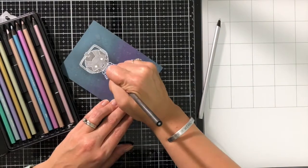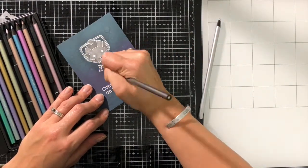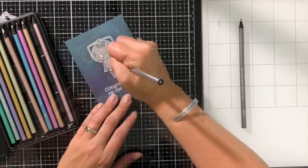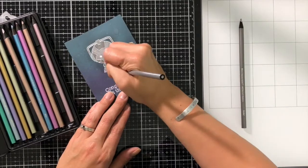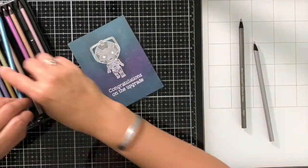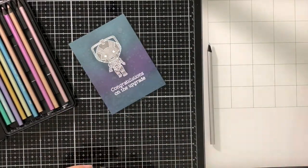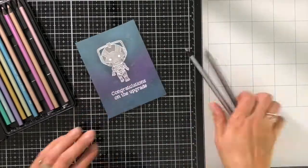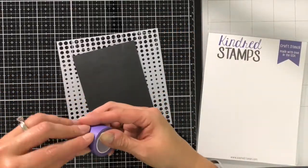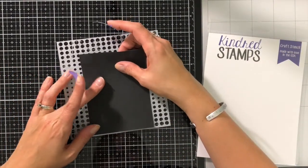Now I did a second card off camera that I showed real quick at the beginning, and I'll show again at the end. That is a statue, but I used the metallic as well just to keep them similar. I wanted to keep the same mediums going and give you two examples of what you can do using different colors and the two stamp sets. So this particular guy is from the It's About Time set, and the statue is from the I Need Space set.